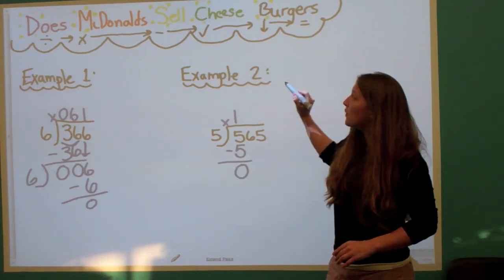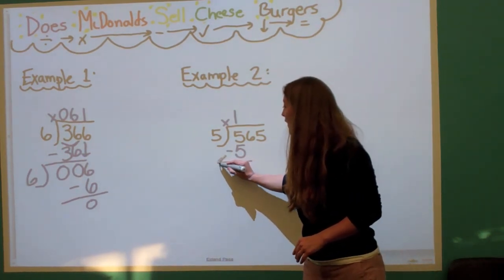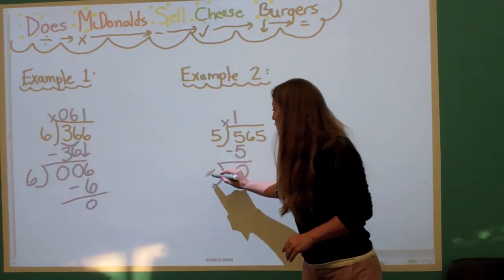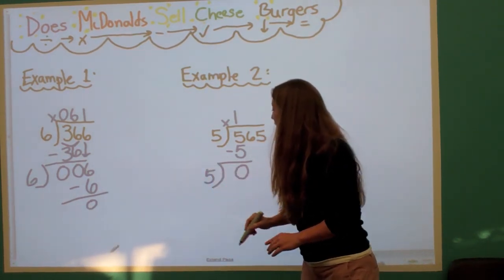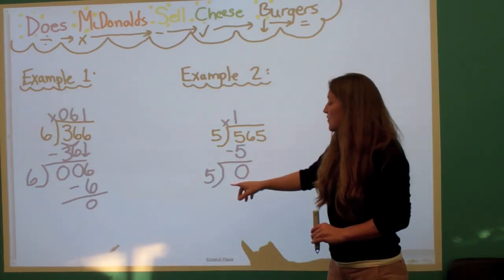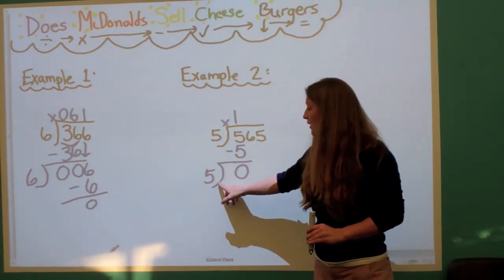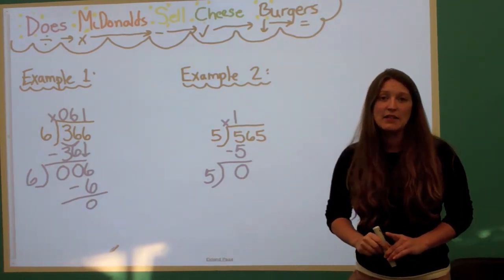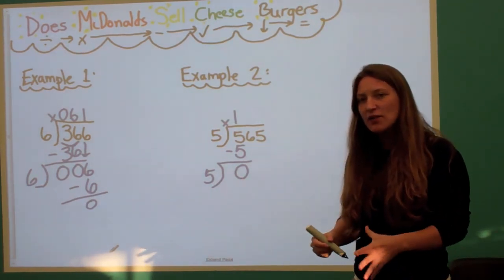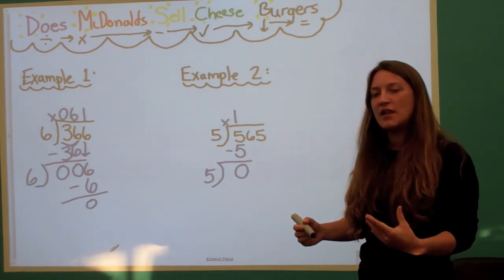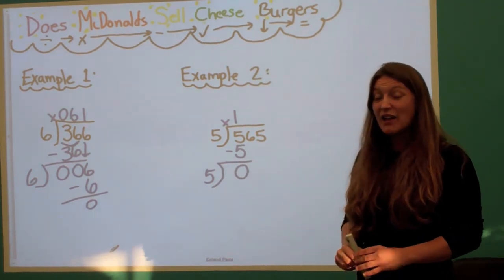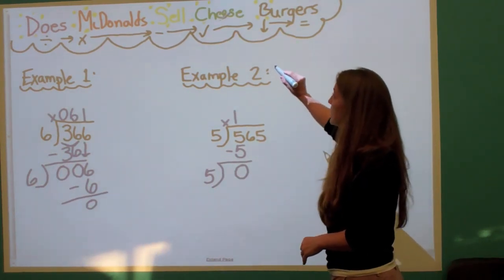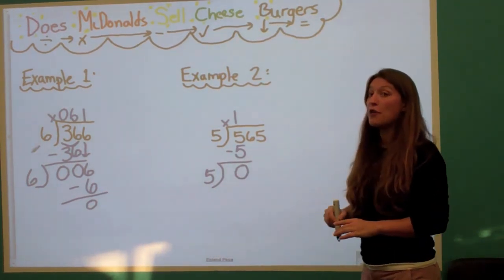Before I check, I create my new division problem. So I ask myself, I check, can 5 go into 0? It can't. Remember, that number inside the house has to be larger than the number outside of the house. And if it's not, we have to find another solution. So I jump to the next step, and that's to bring down.